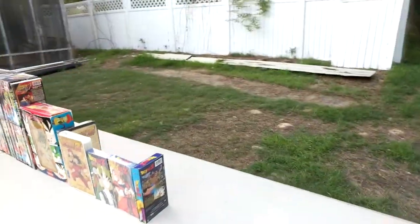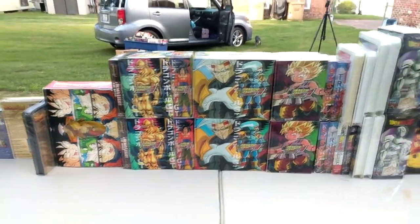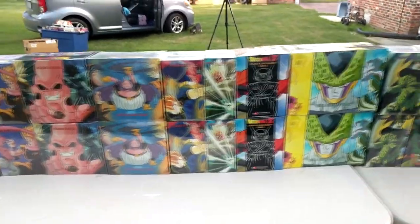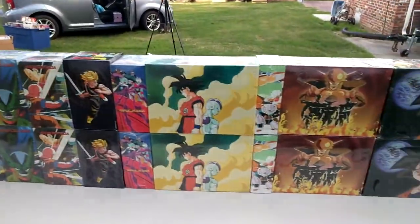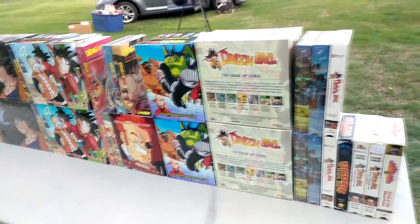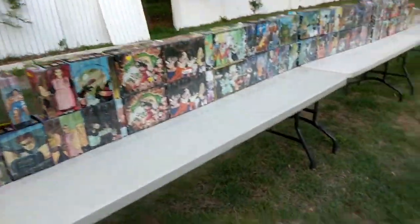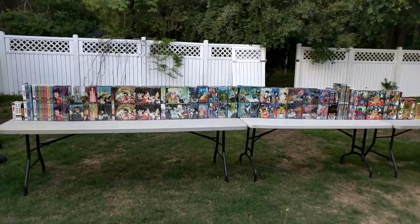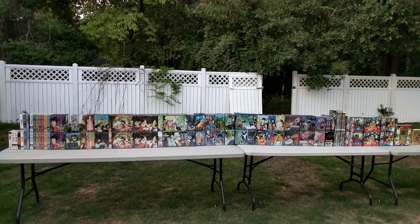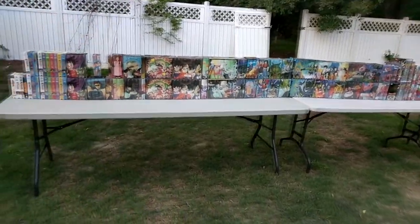Some of these box sets are custom made, which helps me hold them — like the GT boxes and the Cell Games Great Saiyaman box. I do have some custom ones for Dragon Ball as well, as you can see right here. All of them did not come in a box set besides the Saga of Goku. This is a complete VHS collection — we're not missing a single tape ever released, including the promo tape and the sample tape which were not meant to get into collectors' hands.